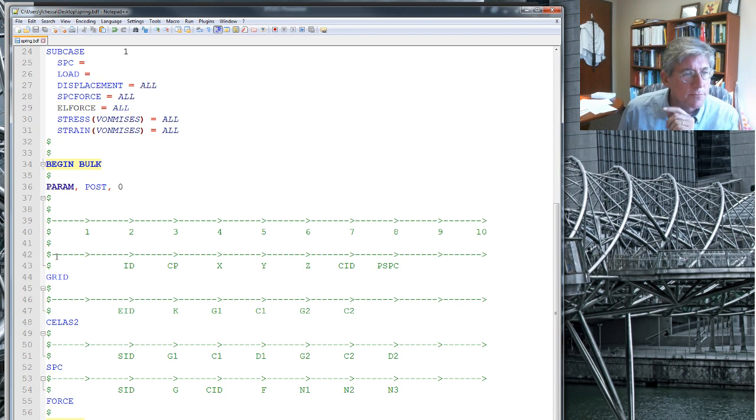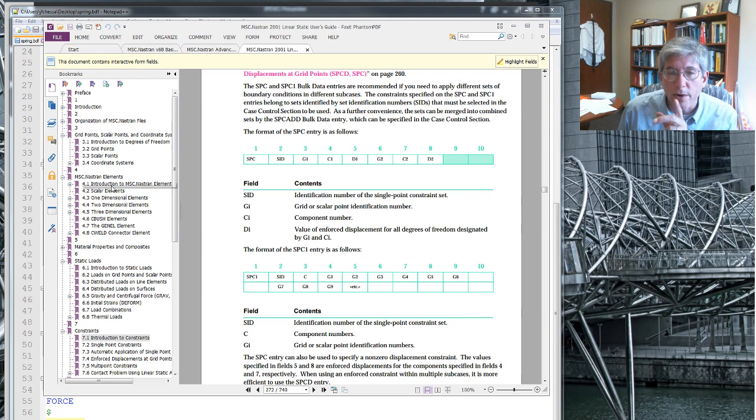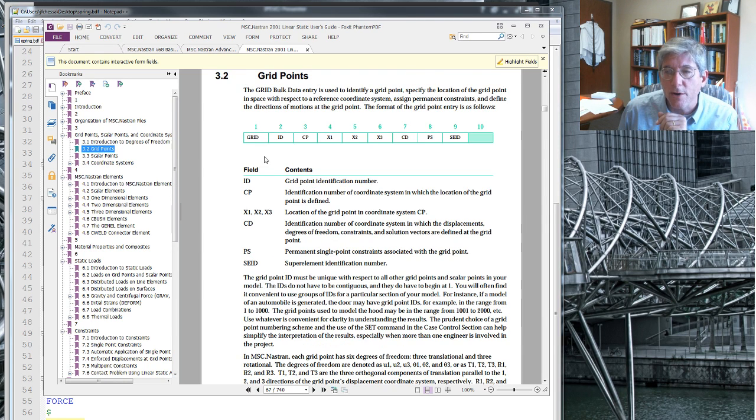Now, let's talk about this a little bit. I'll get back to some of that other stuff, but let's just talk about the main bit describing these parameters. For example, let's look at grid. I talked about grid. We need to define some nodes. So here you can see the Nastran documentation for what's in a grid. It has these 10 fields. The first one has this card, GRID, and the second one is an ID number. That's actually whether it's node 1, 2, 3, or 4.